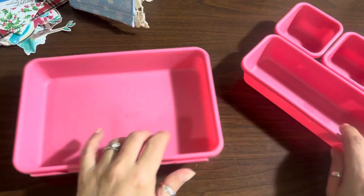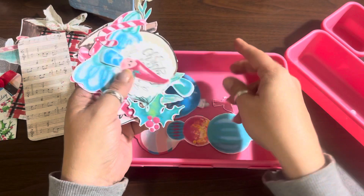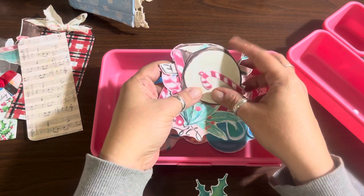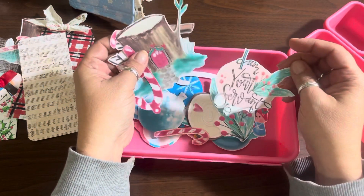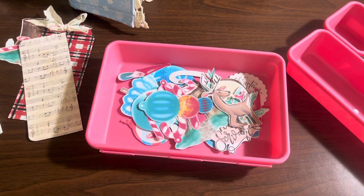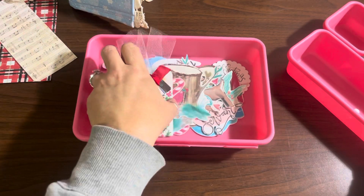Now I wanted to do some of my little bits and pieces that I'm going to be working with, and put my bigger pieces down below. These pieces here that go with the kit are from Pink Paper Peppermints — I don't know what year this kit was, but I know I made a journal in 2018 with this kit. It's like a whimsical Christmas, I think. I don't know if it's even on her website — I think this was one of the goodie bags we got for participating in a My Heart of Thanksgiving event, but I love this kit.